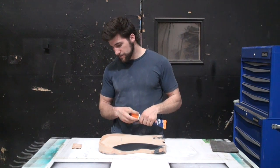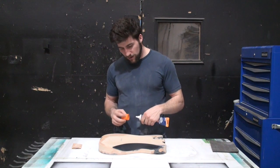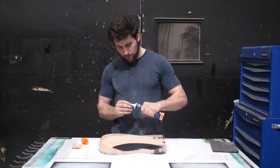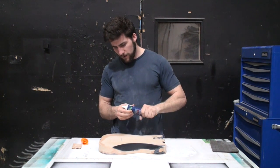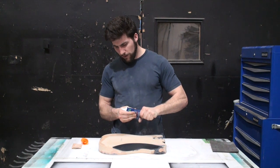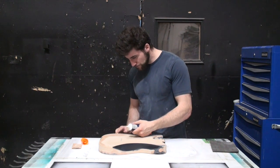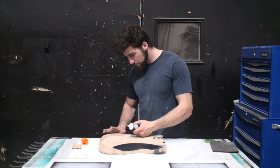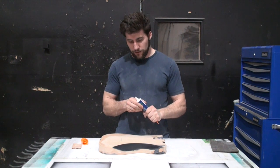But for this, I don't need to thin it down. I need some bulk in there. And I'm really just gonna apply it, just gonna use my finger and apply some. There's some dry stuff on the end that's making it a little difficult on me. But I'm just gonna use my finger and apply some here, once I get some out. It's pretty thick, to the problem areas. And I'm gonna leave some excess on there that I can sand out after to make it all the same shape.